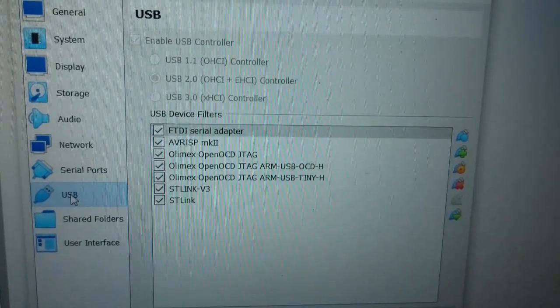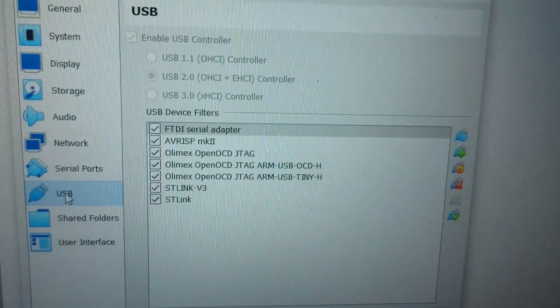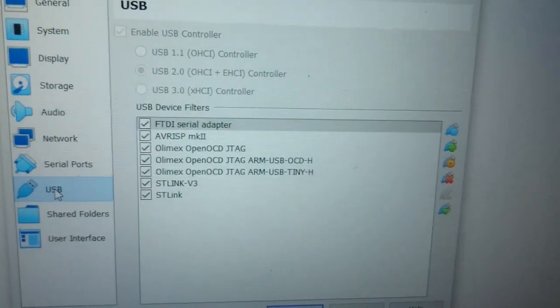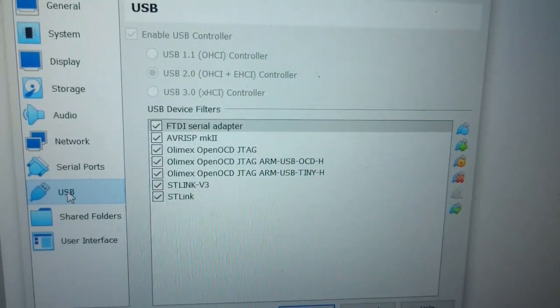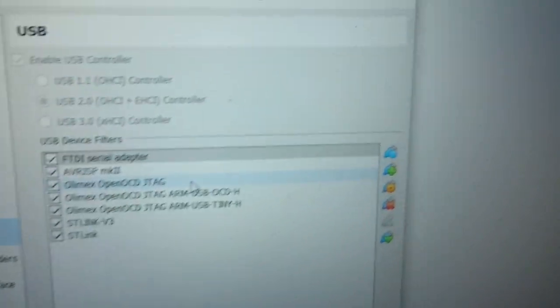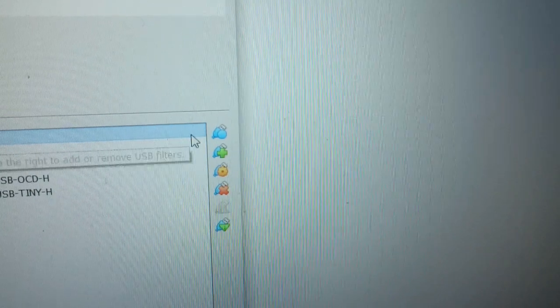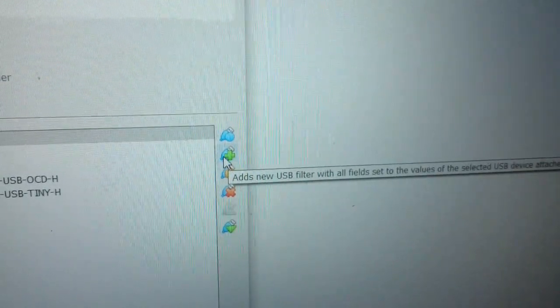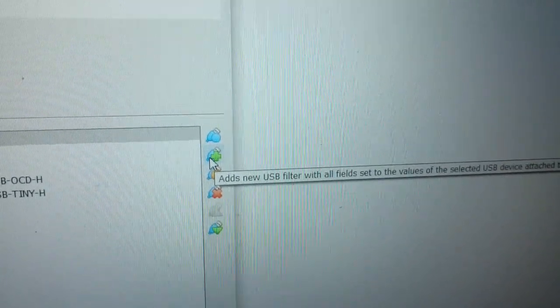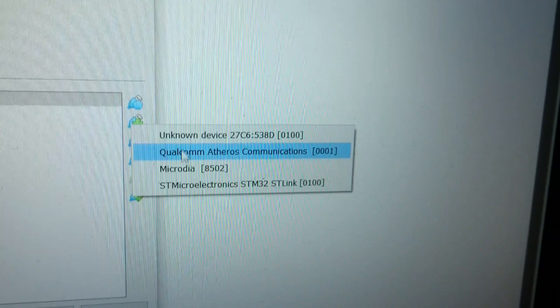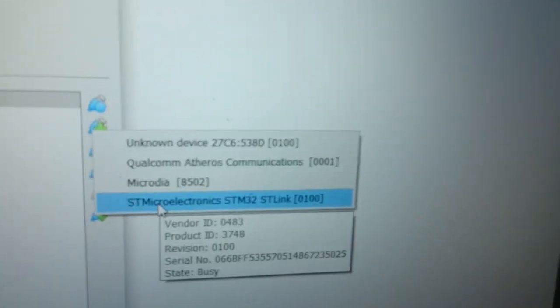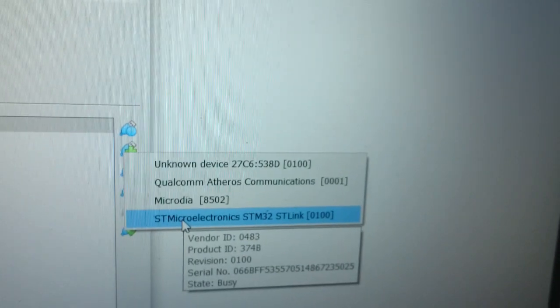We've got a whole bunch of filters there, but I don't see our device there. So what we need to do, I think, is come over here, add new USB filter, press that, and there it is, look, ST Microelectronics STM32 ST Link.